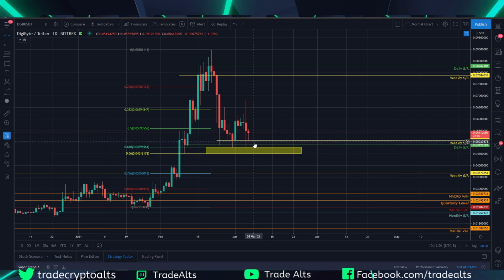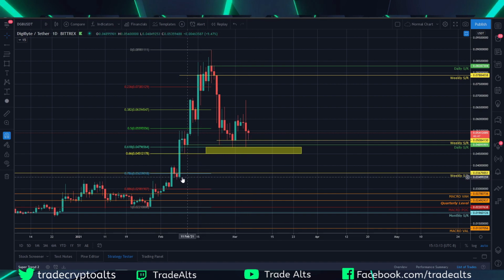So kind of what's next, right? This is your massive support right here. It's really this weekly through your 6.6 here. This zone is huge support locally. If this support zone is lost, if you start closing below your 6.6, then obviously your weekly level is your next area of support.